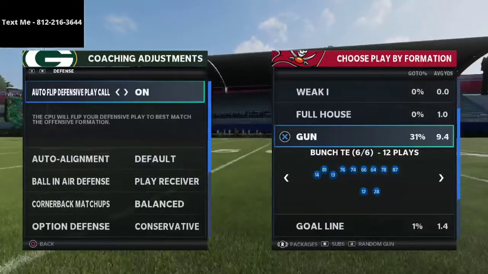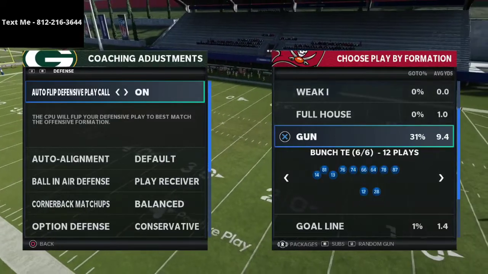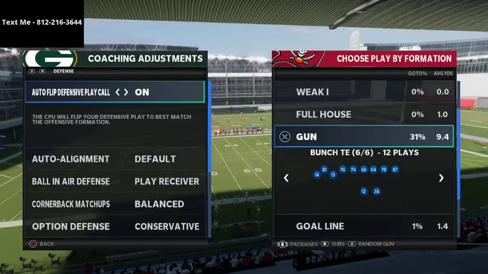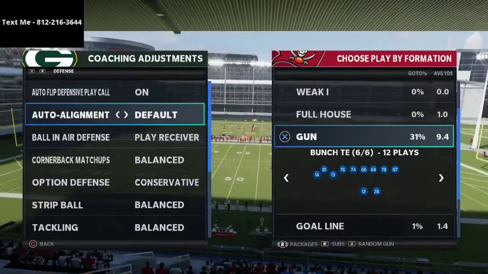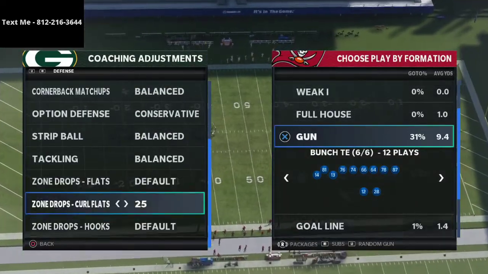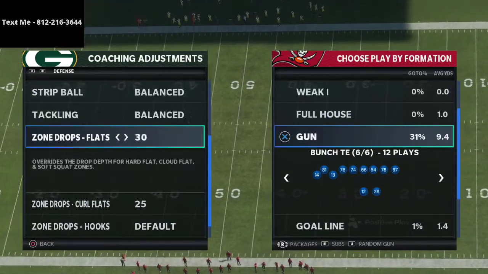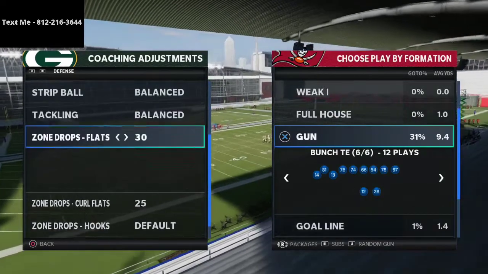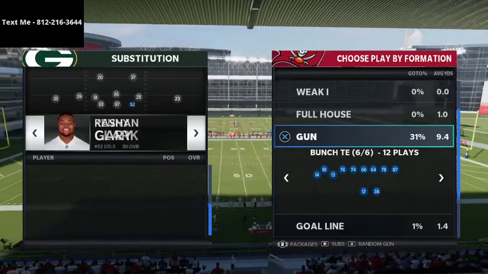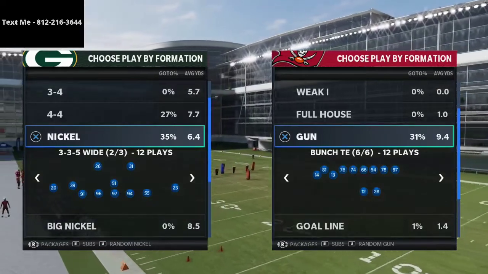Now, first and foremost, I want to show you the defense I'm working with here. I'm just using some different types of zone drops, and I want to test out a couple different things. So we're going to put ball and air defense to play receiver, auto flip on, quarterback matchups on balance. Everything is fair here, default game. But the one thing I'm going to do, because I want to test out some things, is put the flats on 30, and the curl flats on 25. I want to check and show you a couple different things regarding this defense. I'm going to sub in some backup linemen so that I don't get instantly shed in practice mode while I'm showing you this defense.